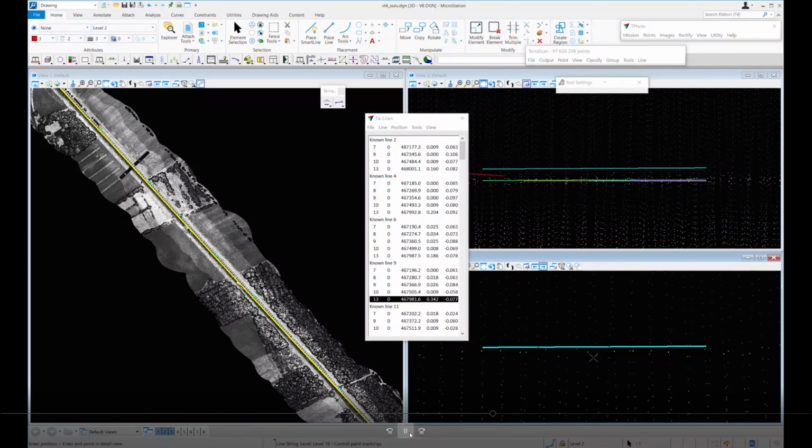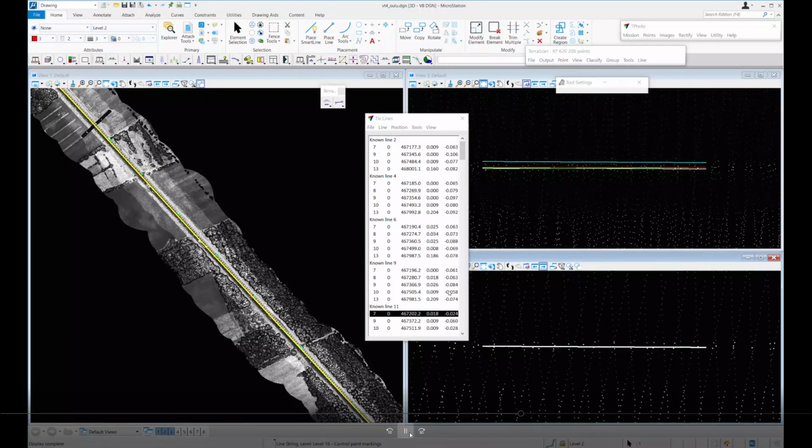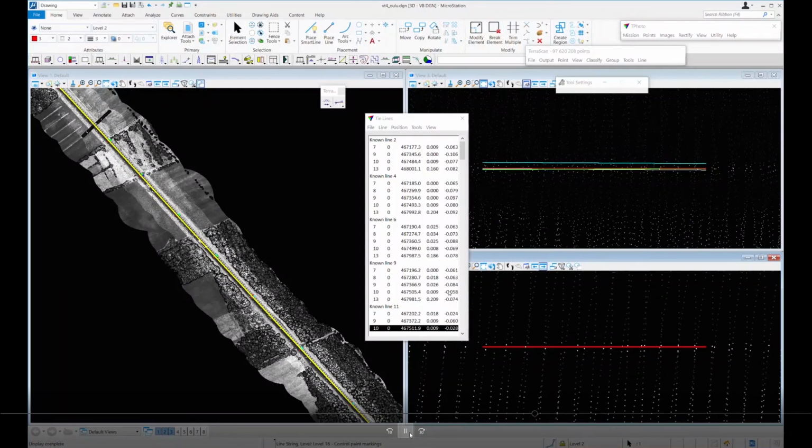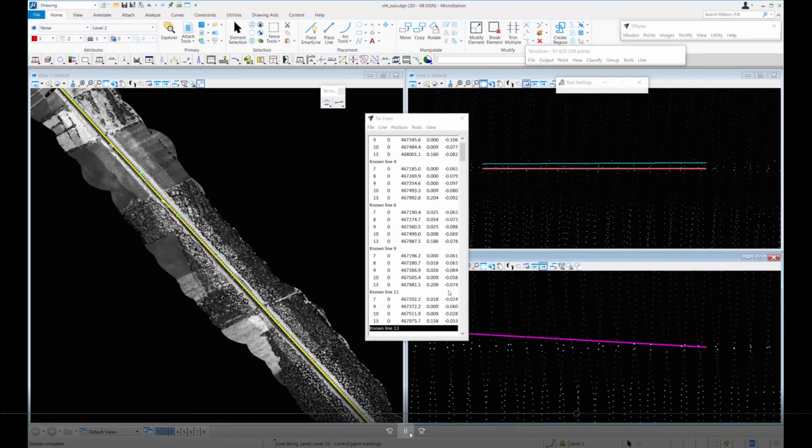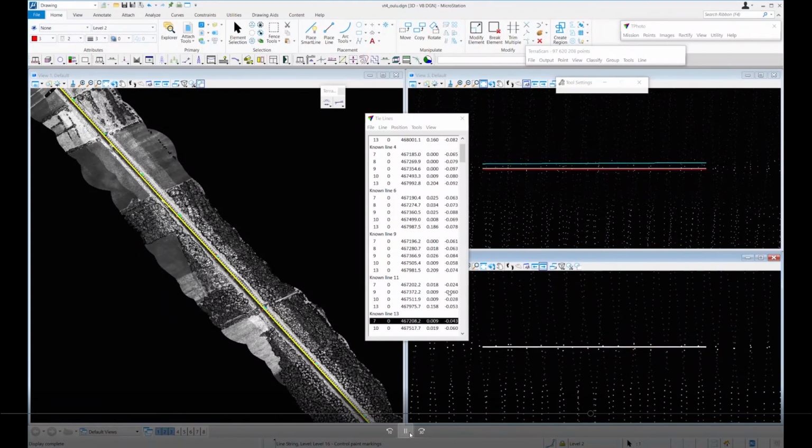And of course, when you have sparse data, the automatic search fails more easily. When you have dense data with distinct intensity, then it is more successful.